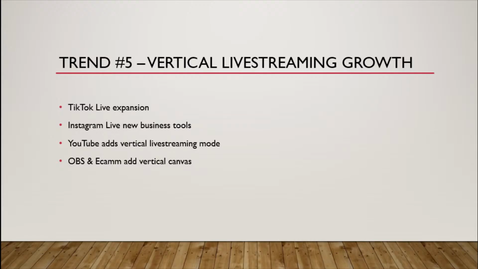Another trend is vertical live streaming growth. Of course, with the pressure for people to be on TikTok and Instagram Live, and YouTube has also added a vertical live streaming mode. You could physically, which I have done, change the size of your window on, say, XSplit. This size is 1920 by 1080, whereas you could change it to the size of a vertical and then just broadcast using that. And that's a very physical way to do it.